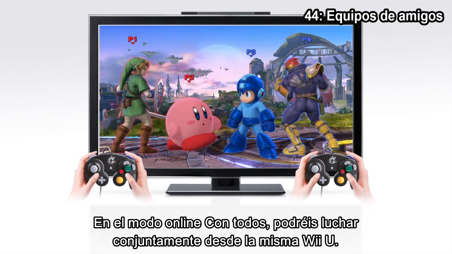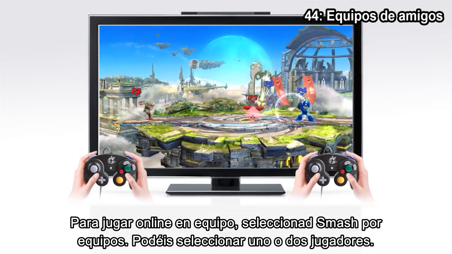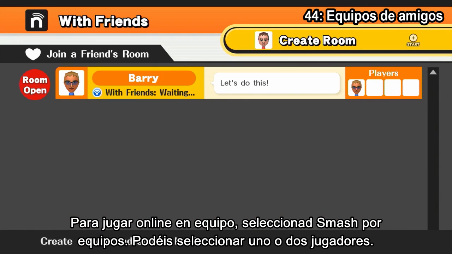When battling online in With Anyone mode, you can team up with someone using the same Wii U. To play an online match together, select Team Smash to begin. You have the option to play with one player or two.